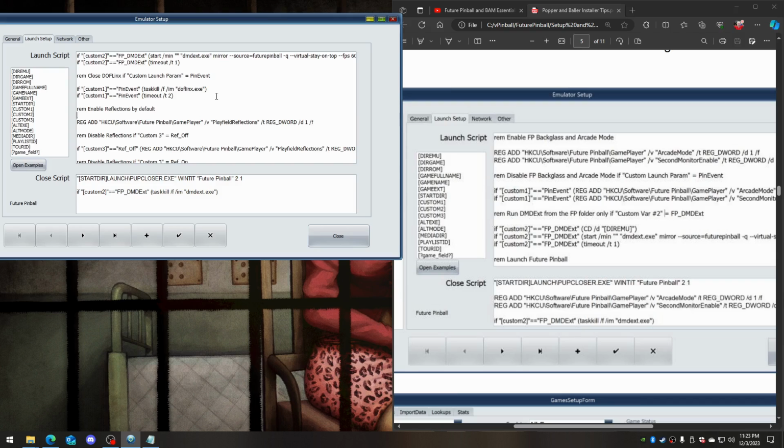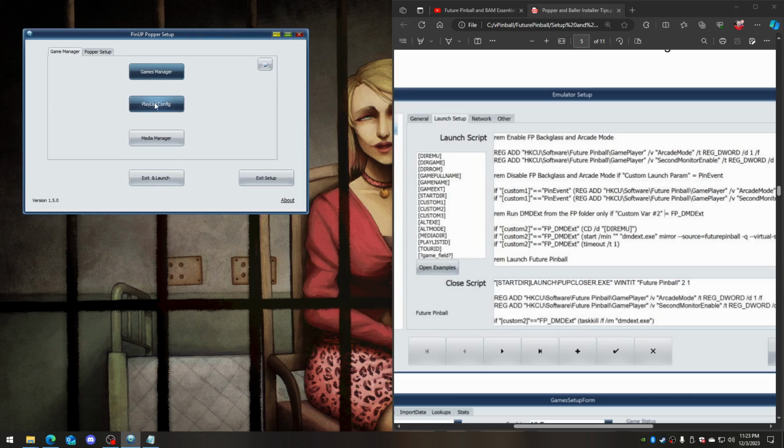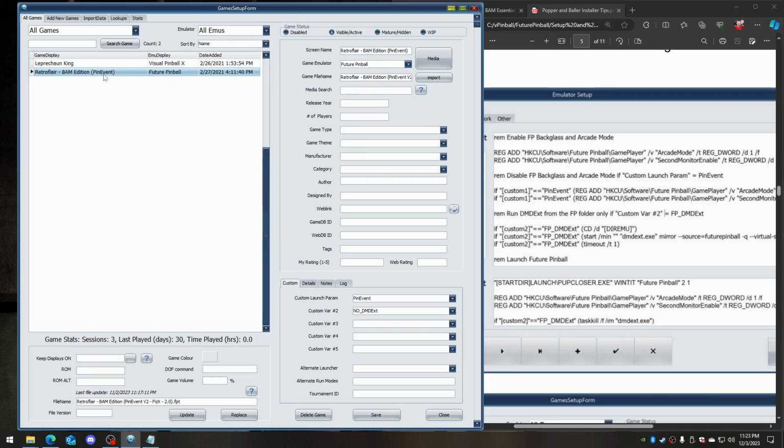So then you have to choose whether or not you want them on or off on a per table basis. So every table will have them on, but if you choose to have them off in Games Manager, so I'll save my settings. So when you come to Games Manager, now reflections will always be on unless you choose this and hit save. Or I mean, sorry, unless you choose this for turning it off and hit save. And then this one particular table will have reflections turned off. All other tables will have reflections turned on.